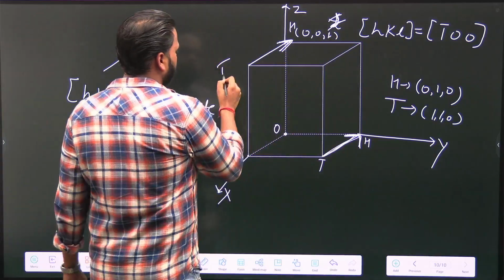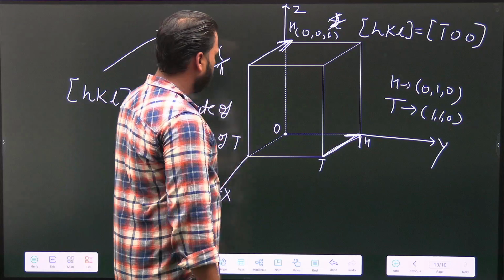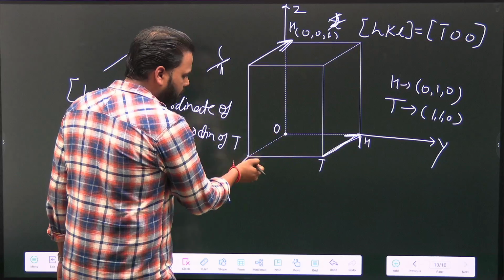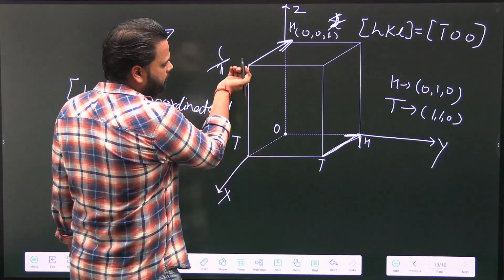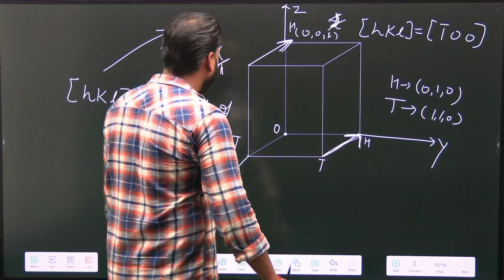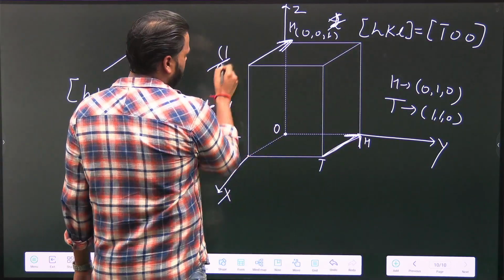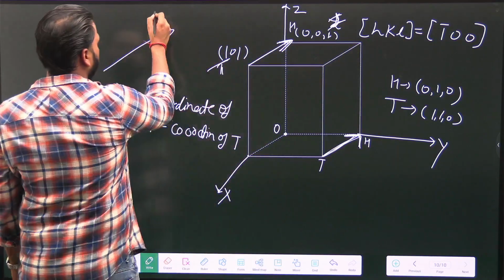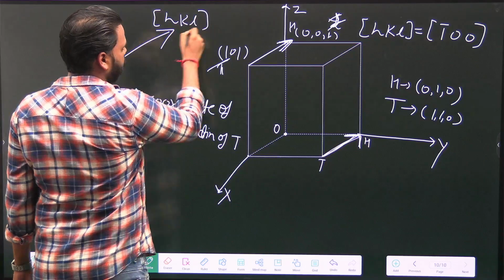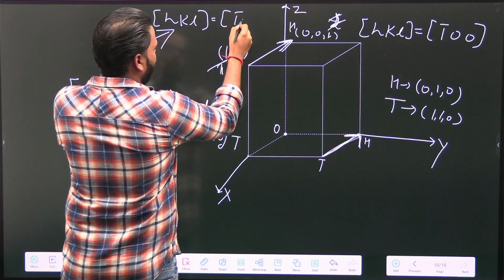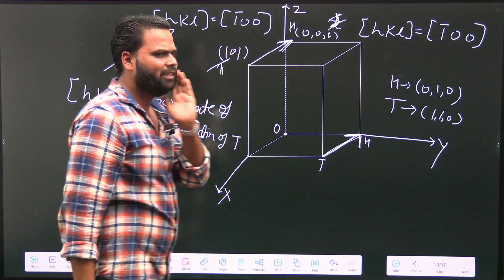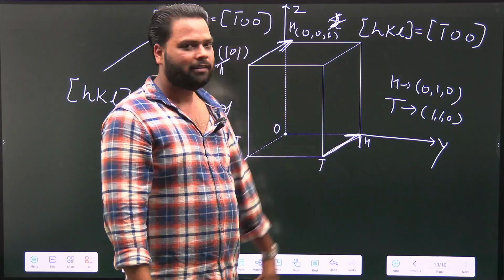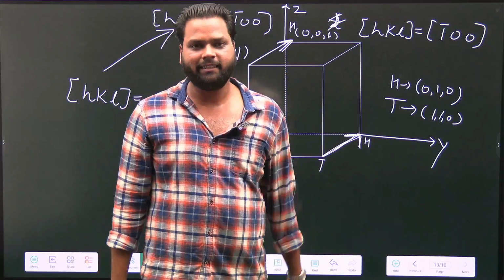Tail का coordinate कितना होगा? What will the coordinate of tail? हाँ? 1 1 0. Okay. देखो. A distance you moved on the x axis, a distance in the z axis, and you are not moving in the y axis. Y axis पे आप move नहीं कर रहे हो. So 1 0 and 1. So what will the Miller indices? Just minus both the coordinates. The HKL will be what? 1 bar 0 0. कुछ दिखा? नया सा क्या पुराना ही है? कुछ दिखा दोनों में, यहाँ और यहाँ? They have the same Miller indices.